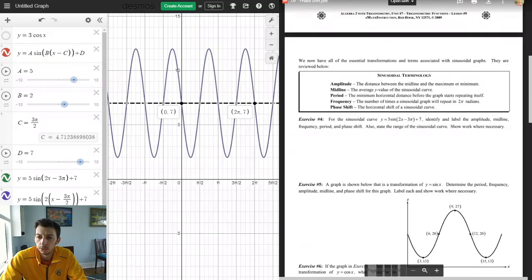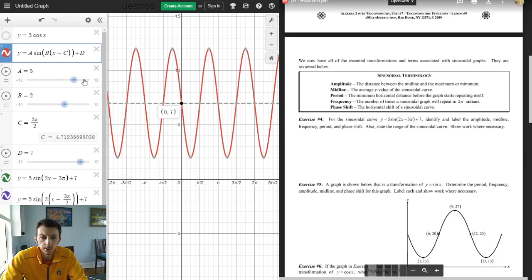So moving on, we said our phase shift was, we haven't done that yet, so that is to the right, 3 pi over 2. So the graph has shifted 3 pi over 2 to the right because it's positive. You might be saying, well, sine starts at 0, why doesn't it look shifted? Remember that positive sine starts by going up and then down and then up and then down. So because this was shifted 270 degrees, it's like sine starting 270 degrees late. Or you could look at the next cycle and think of it starting 270 degrees early.